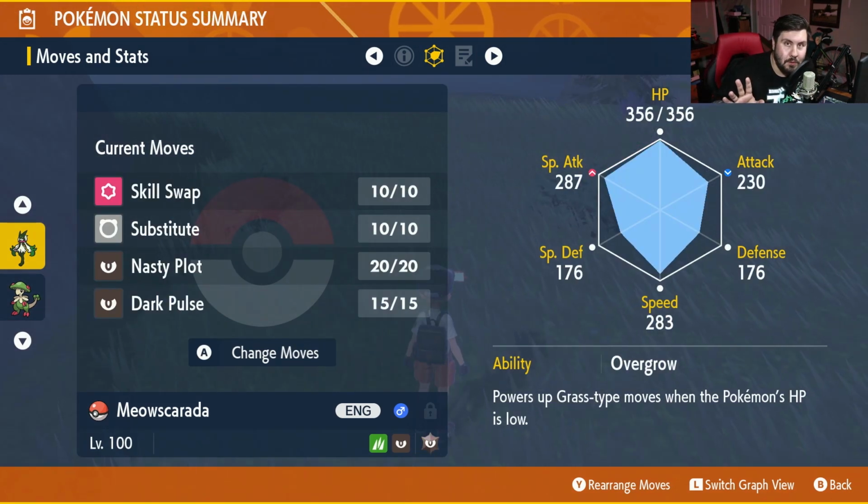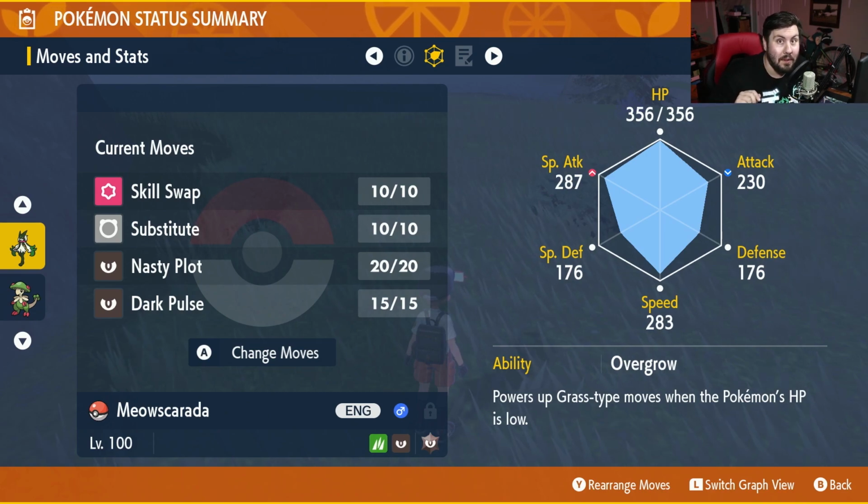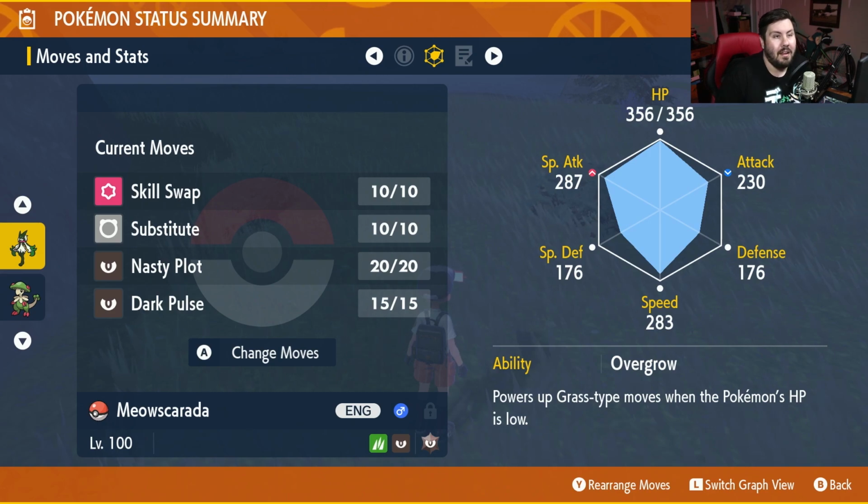Yeah, hi. Future DK here. Do not let your ability be Protosynthesis. If your ability is Protosynthesis, you want to switch it to Overgrow. If you have it as Protosynthesis, it is not going to work whatsoever. So you do need to have the ability Overgrow, not Protosynthesis. Consider this your warning. Now, back to the video.